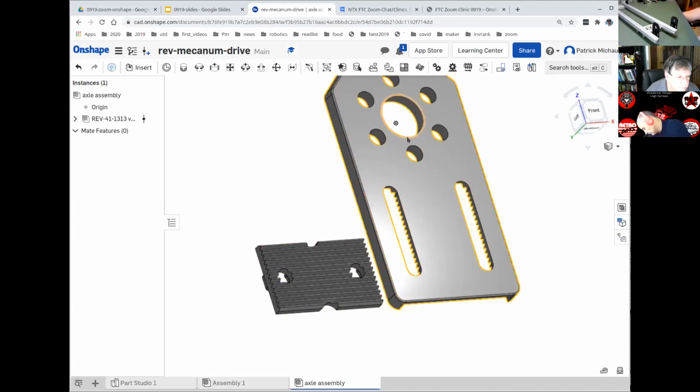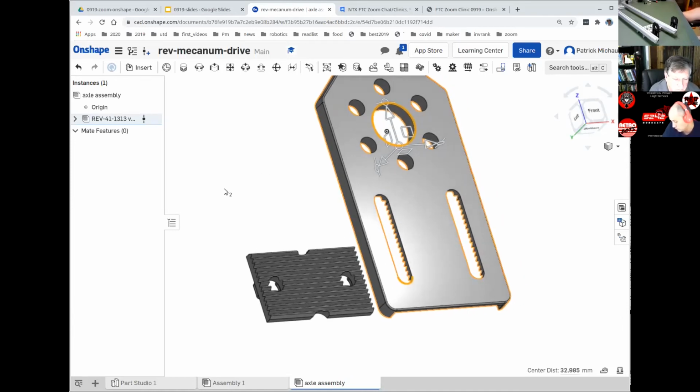And the distance from this hole to the top of this circle is 32.985 millimeters. I actually know the center to center distance is about 32 millimeters. But the point being that that gets my axle low enough below the frame that the wheel can turn underneath it without hitting anything. Now it's really close. It's only about 2 millimeters to be able to do it, but it's pretty close to being able to get me what I want.